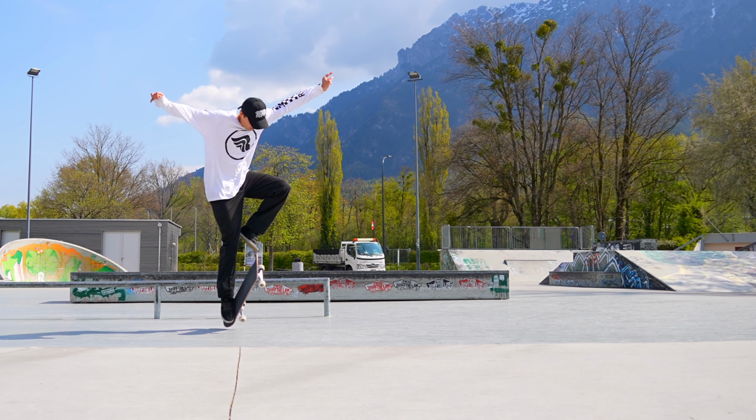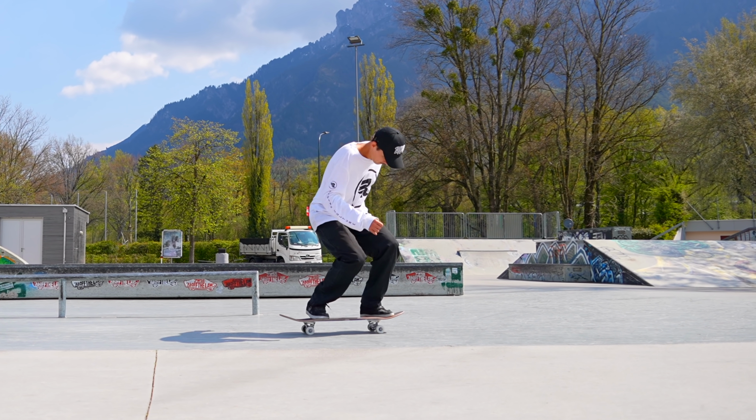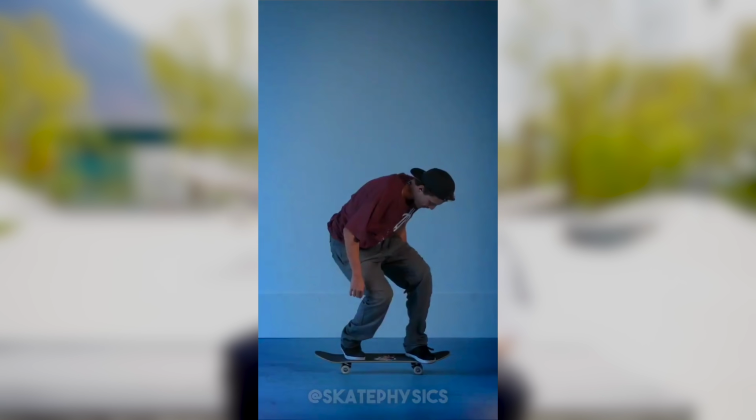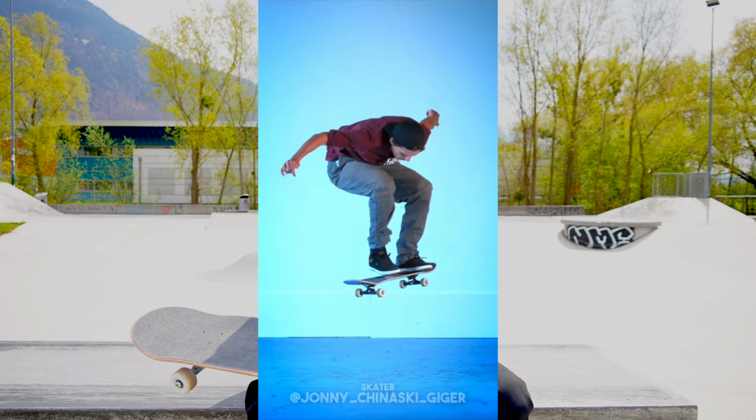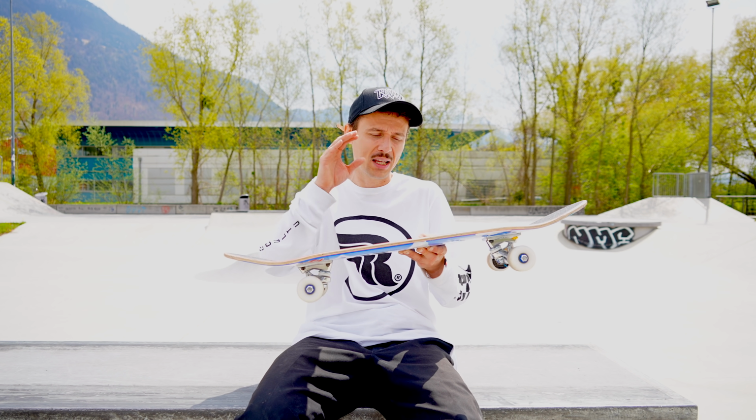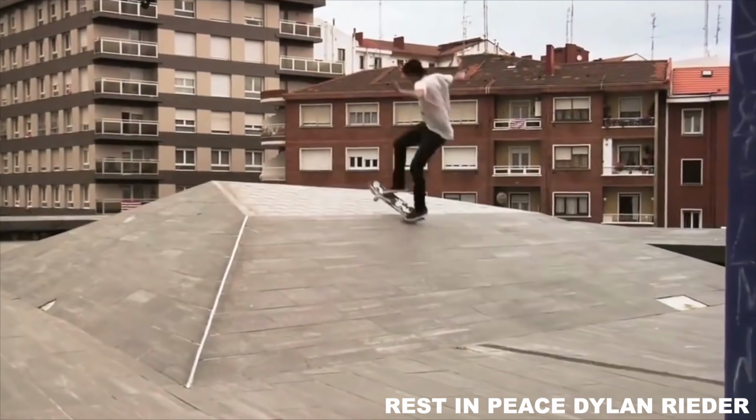360 rotation, this time vertically. And the foot is gonna stay with the board, which is gonna make it look even more splendid. It's also one of my favorite tricks at the rail house. I did it in like 1000 frames per second. And for me, it's just an amazing go-to trick to warm up on flatground. Dylan Reeder was one of the best persons to do that trick.